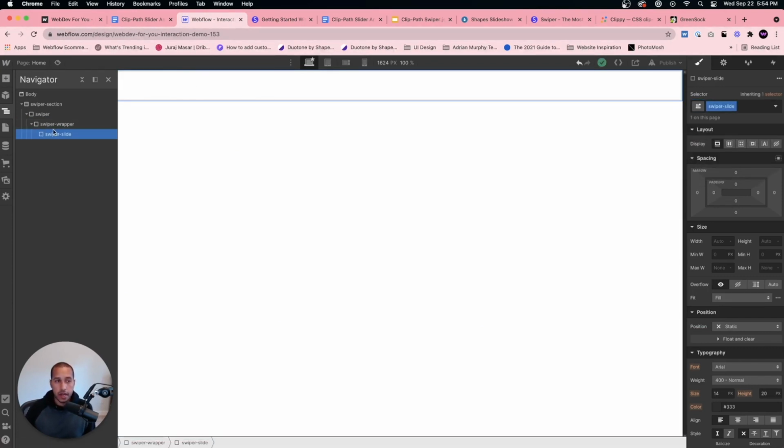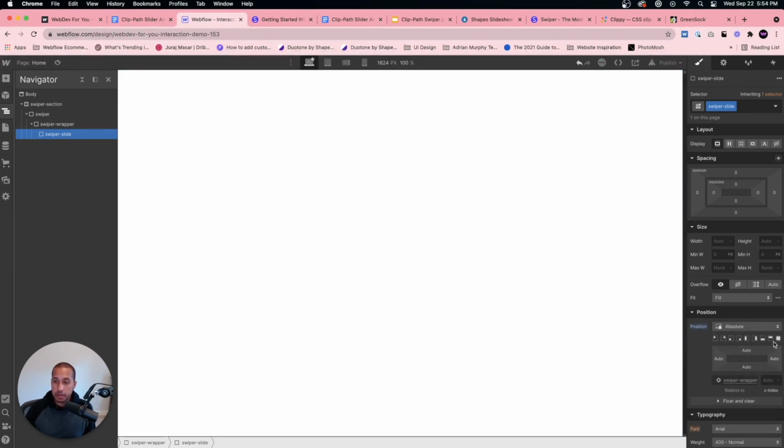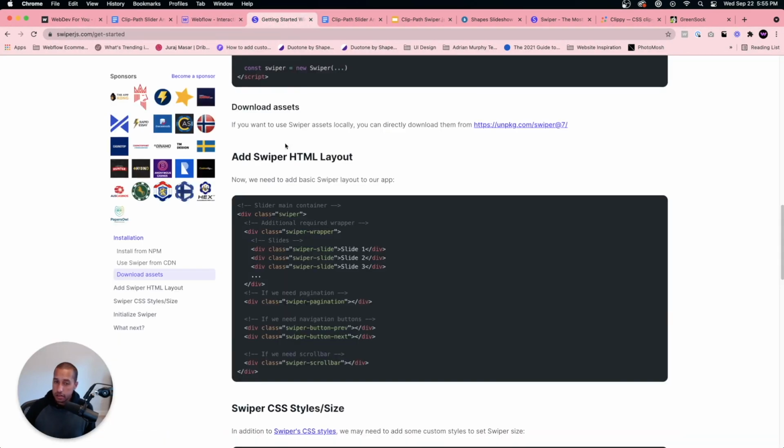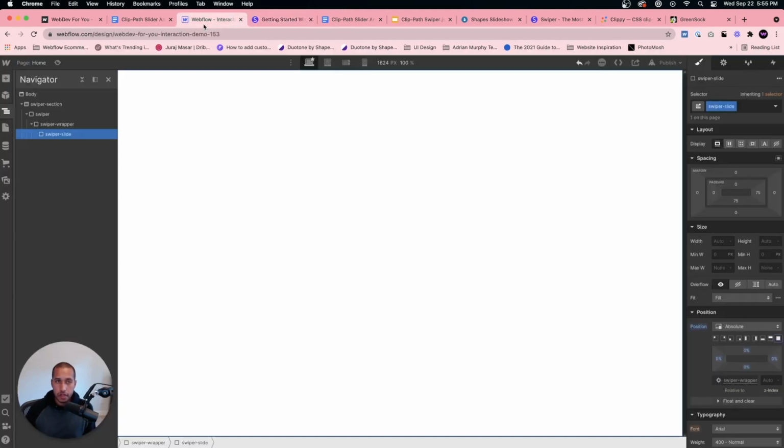All right, so we have the slide, and for this, I'll set it to a position of absolute and full, so it fills the entire viewport. And that's it. So there's the structure. Now we want to build out each slide. So within each slide, and this is just like how I built it, you can add anything you want. But the way I built it is I added an image, and then I added the text.